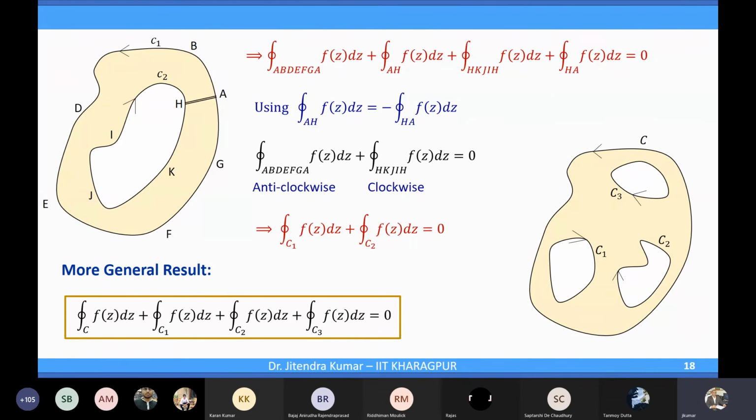And indeed a more general result we also discussed, that there can be several cuts there, and the result will follow that the integral over the curve C, and all the others inside having the opposite direction, you just add them. And another result which will follow is that if you take the direction of all these curves in the clockwise direction itself, then this will be an equality, that C1 is equal to C2, or C is equal to all these C's there.